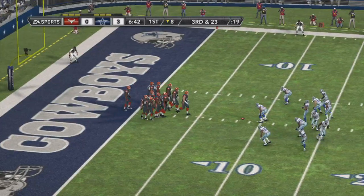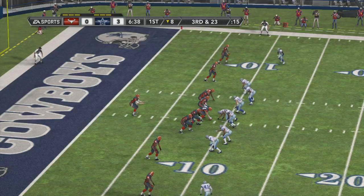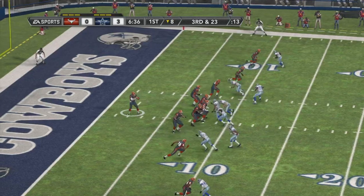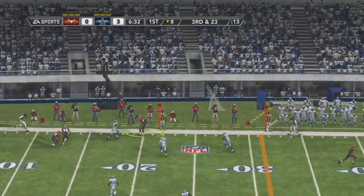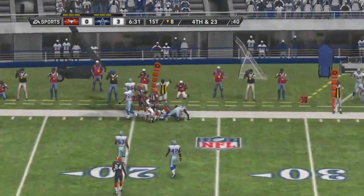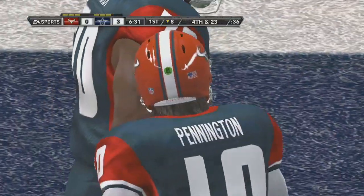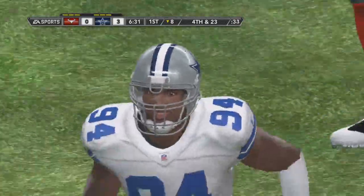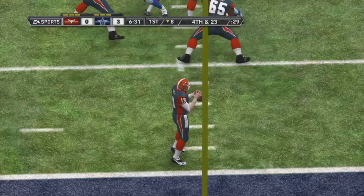So, from their own 8-yard line. Surveys the field. It is an incomplete pass. The defense had their number during that last series as they go 3 and out. Not a very creative sequence of play calling that time. They just never seemed to get anything going on that drive.